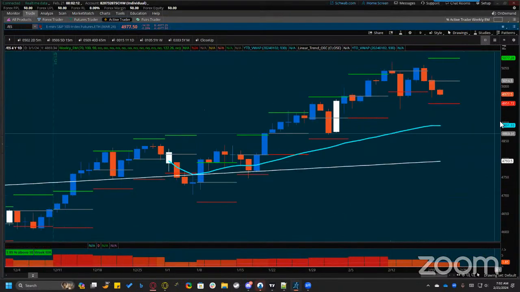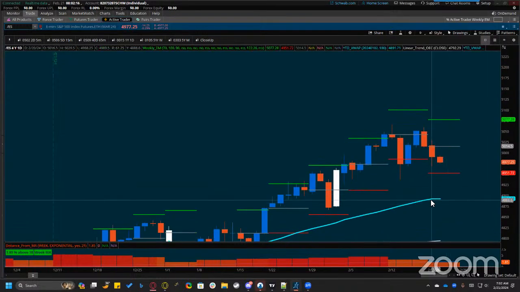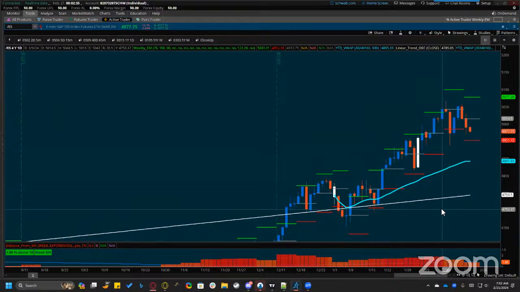We're still within the weekly expected move. We're getting a little closer to that year-to-date VWAP. Remember when we called it back here that we were probably done with it for the first quarter at least, maybe even into the second quarter. I don't expect to hit it yet. Even with this weakness, I still don't expect to hit it yet.